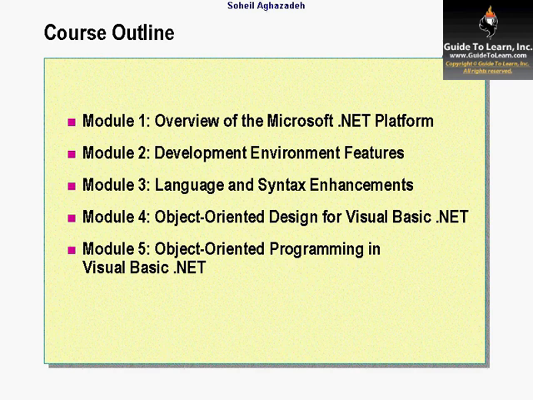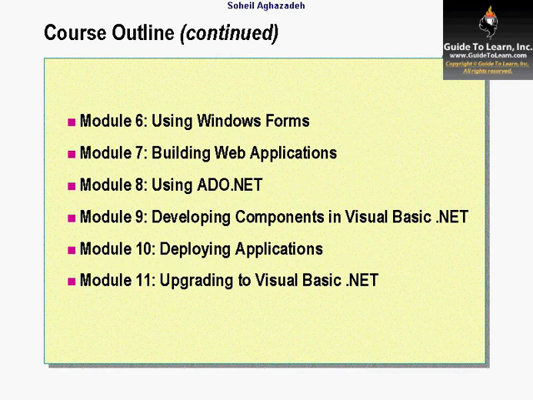If you are going to design a component-based program, first you have to understand how to approach it and how to choose the base classes. And then, of course, we are going to discuss some of the topics such as inheritance, polymorphism, abstraction, and encapsulation, and all those terminologies that object-oriented programming has. So we are going to discuss all of them. Modules 4 and 5 are tightly coupled and are extremely important for whoever wants to design an object-oriented application. Module 6 talks about Windows Forms, which is a new concept in Visual Basic.